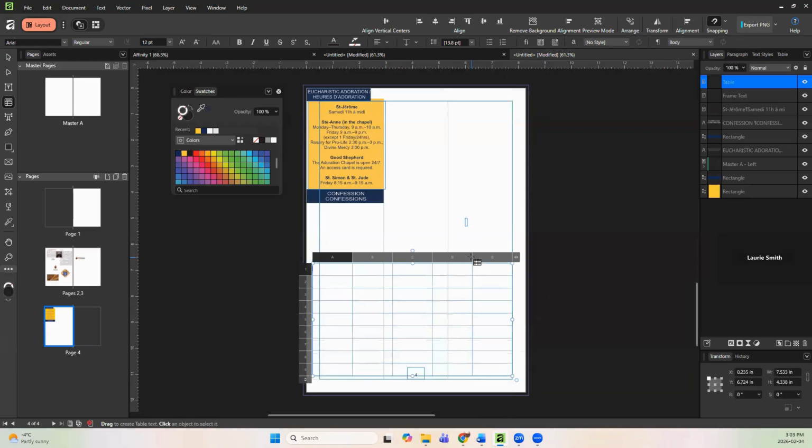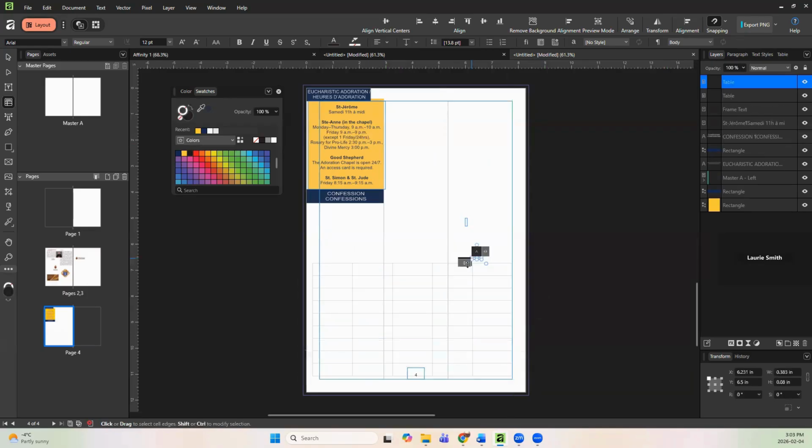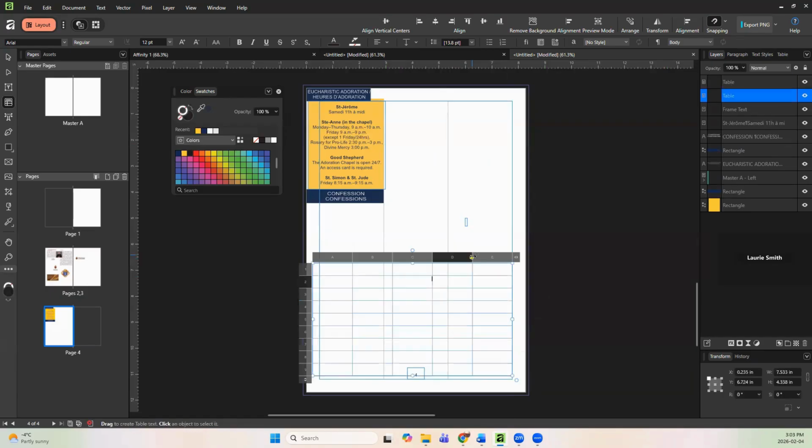And then you can start to play with the size of your columns. You can move them over. You could do the same for your rows. Hang on, I should have notes here about how to edit inside your text box.